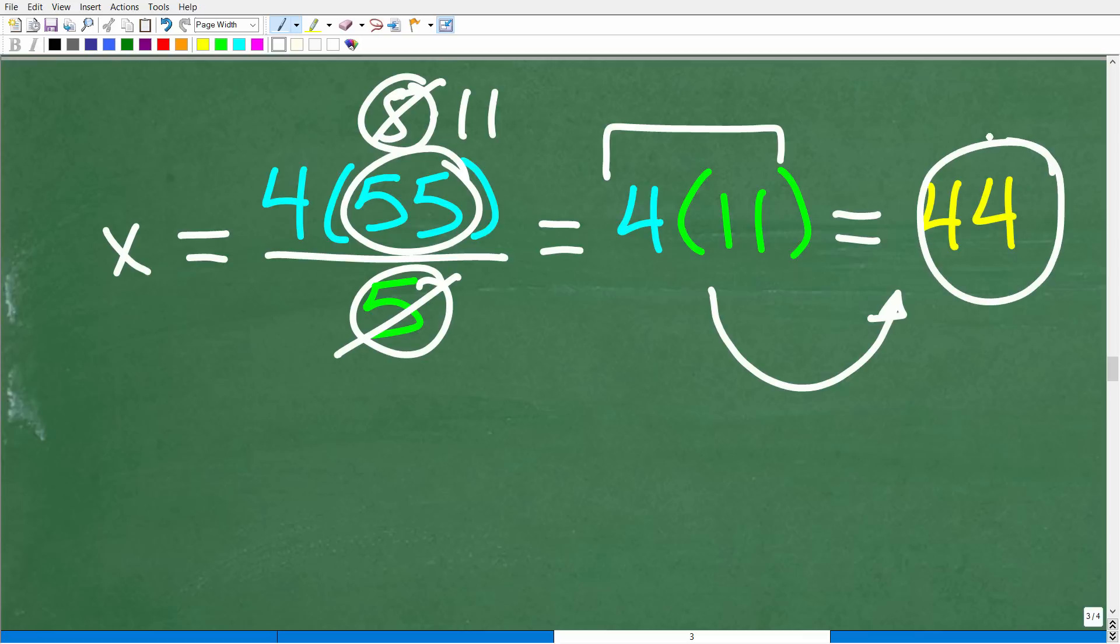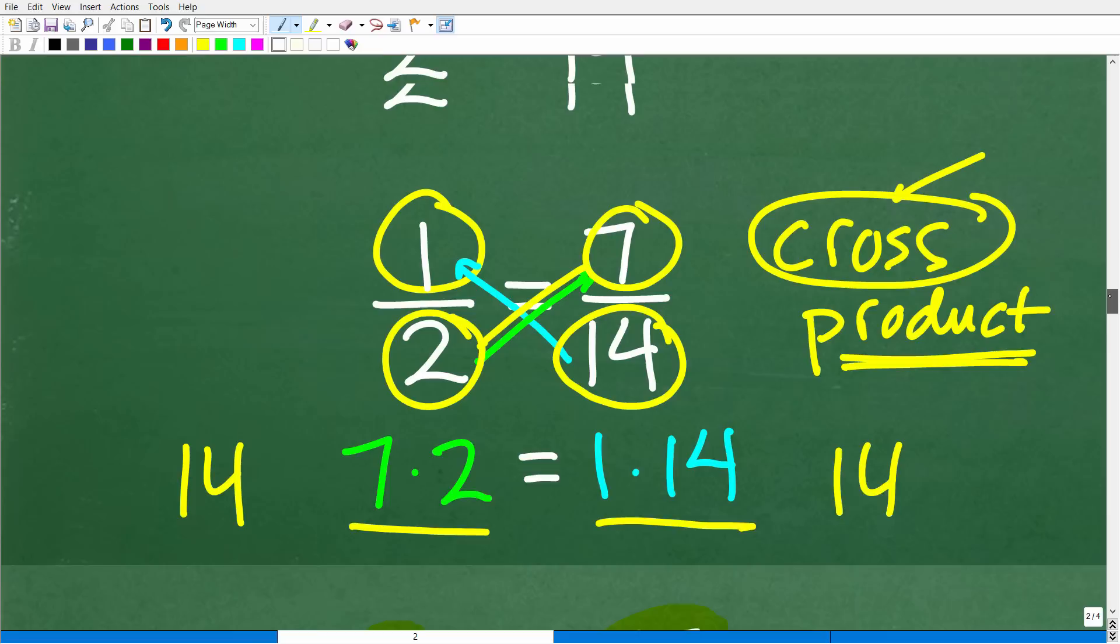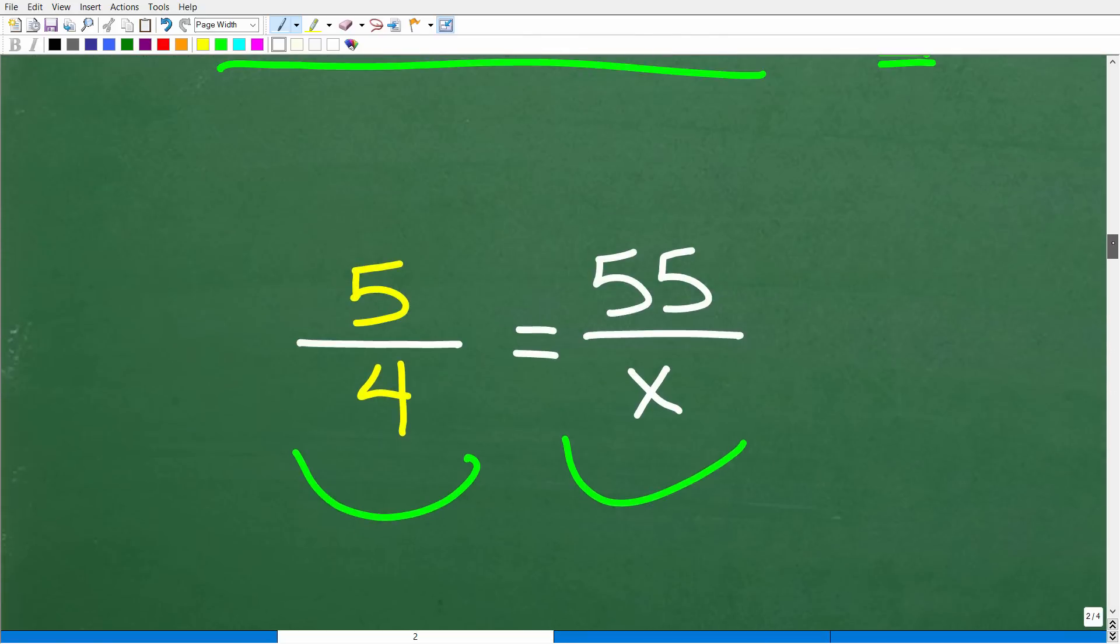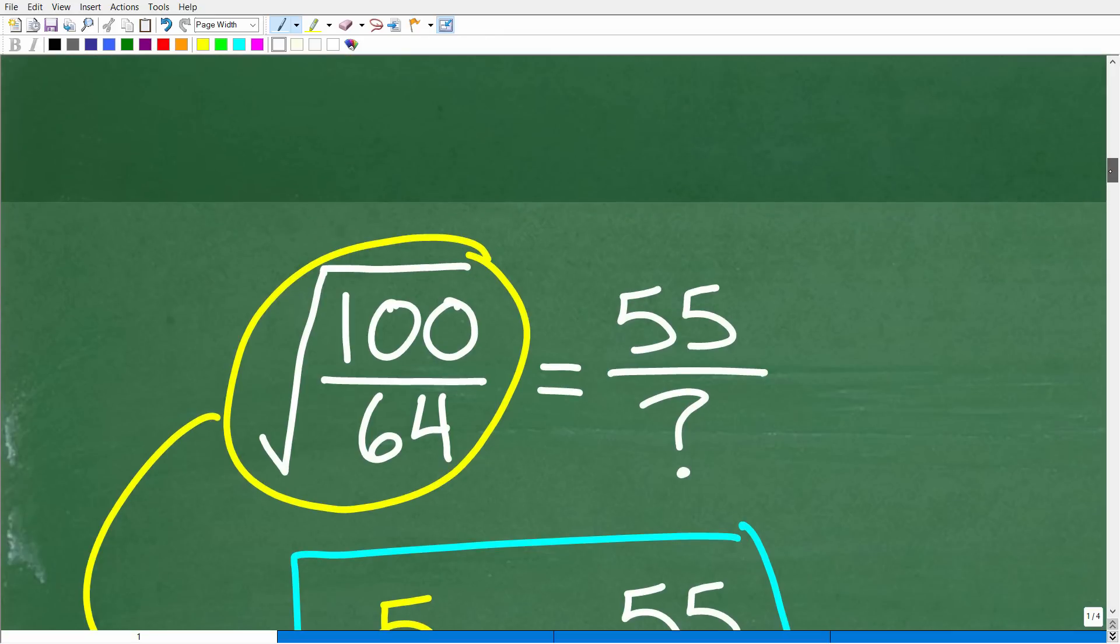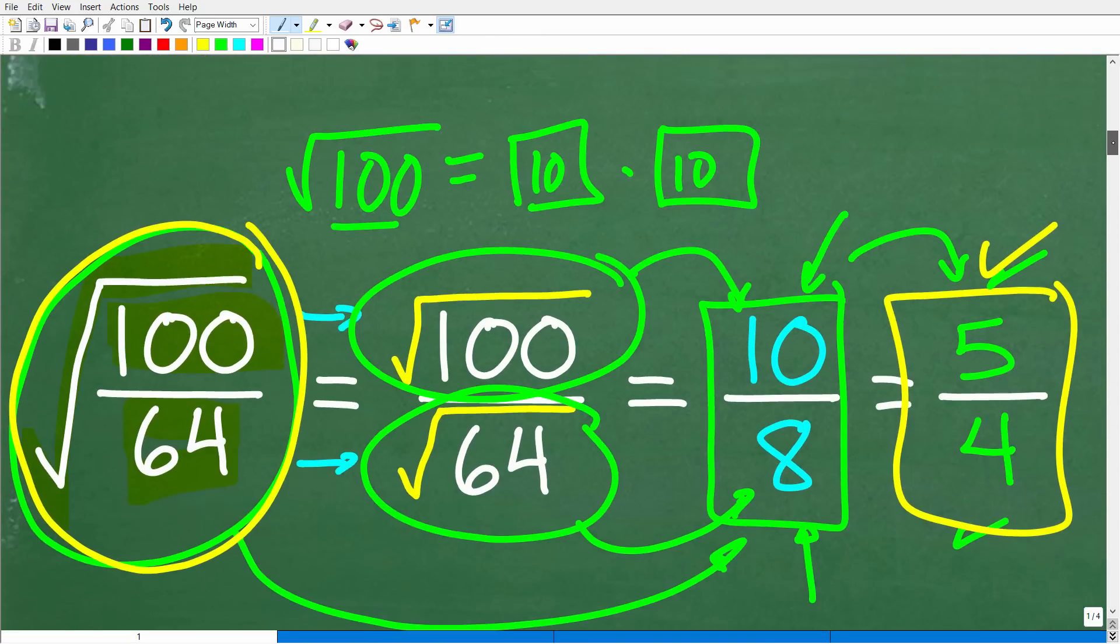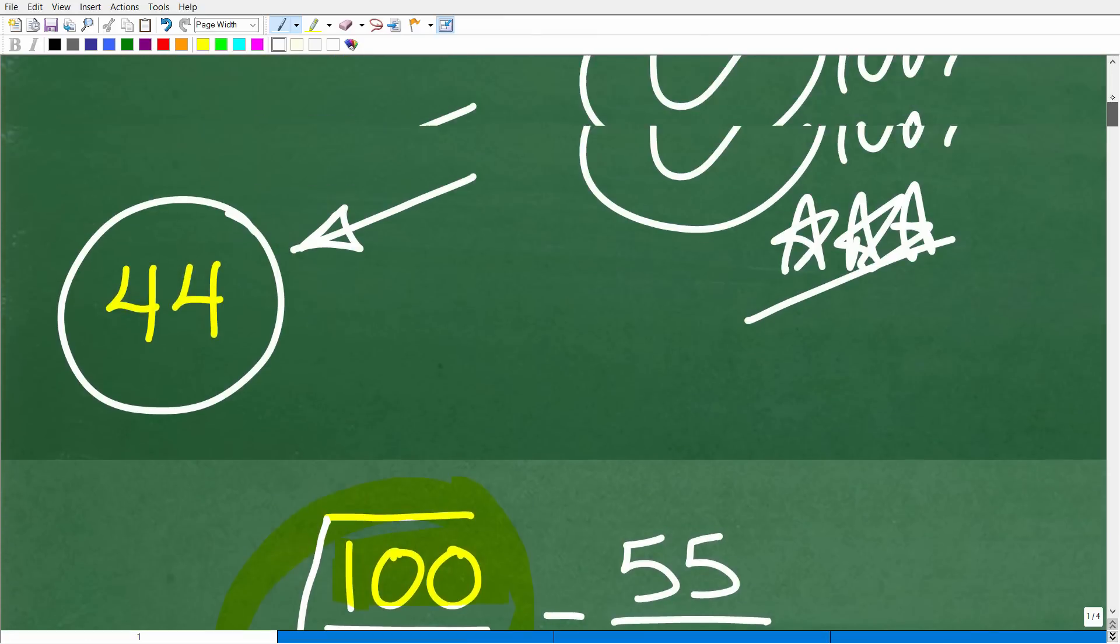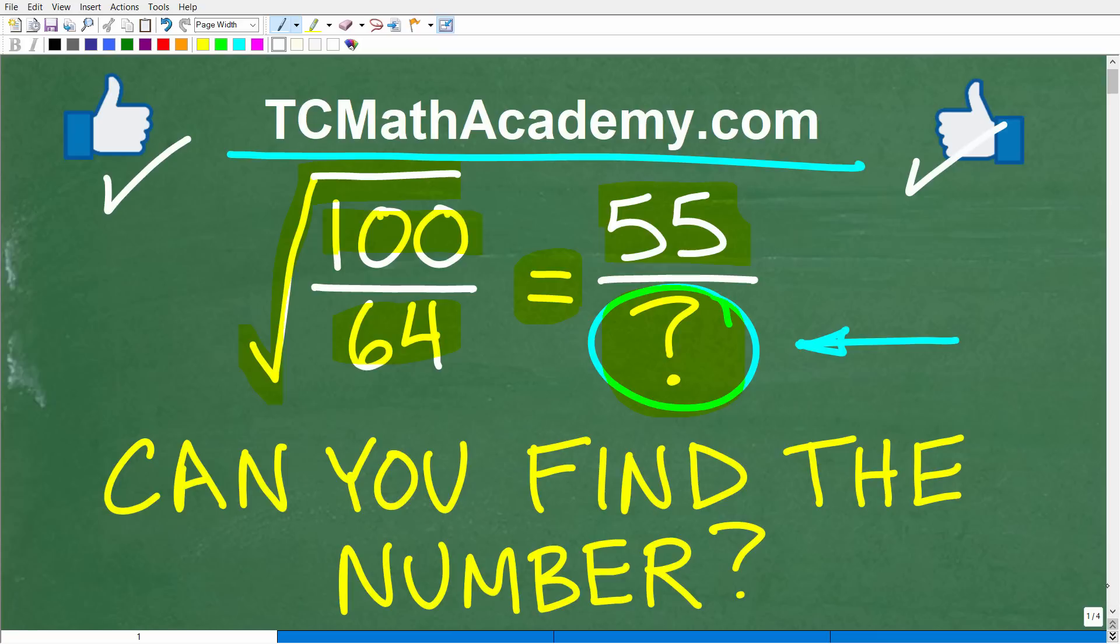Okay, so it covered a lot of territory here. Again, there could have been different paths to get to the solution, but this particular route that I took to explain this problem, it'll give me an opportunity to highlight some important properties of square roots that come in very handy, and of course, proportions, which are a huge part of mathematics. You've got to understand proportions. If you are looking to get back into math or you're studying math, they're pretty much everywhere. So hopefully, you're like, yes, indeed, I understand this little problem.